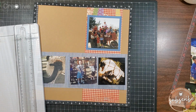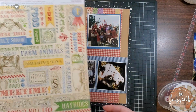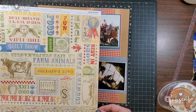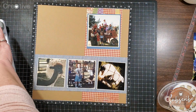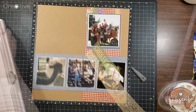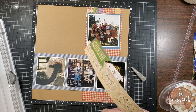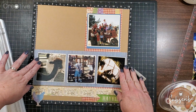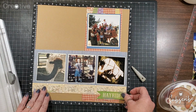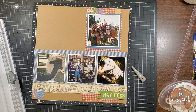So as you can see, I've already added some pattern papers to my layout. I have this other sheet of pattern paper from the Jubilee collection, and it is such a busy pattern that I've decided instead of using it as is, I'm just going to cut it apart and use bits and pieces from this design. So I've started out by cutting this little border that has some tickets and this cute little blue chicken. It's going to match the blue frame that I've added around the class photo.